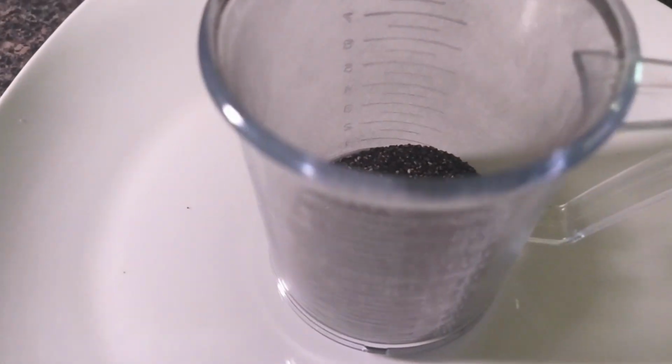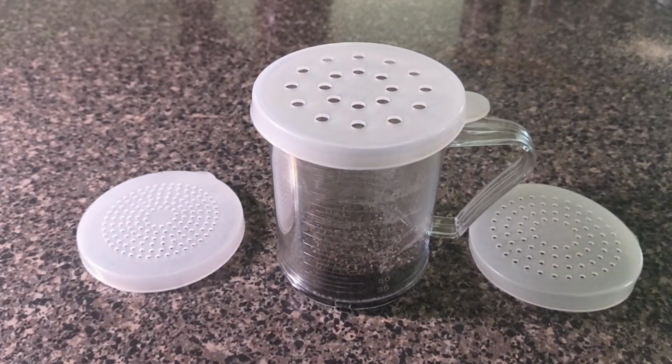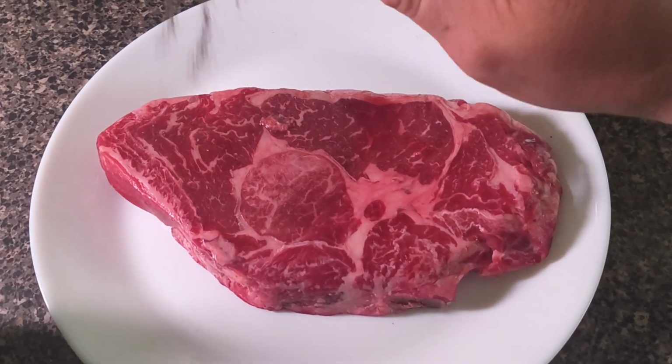However, from my research, I learned that most people will start with at least equal parts of sugar to salt ratio for a barbecue rub. And most people will end up liking a slightly higher sugar to salt ratio in a rub because its sweetness balances out the saltiness of the salt and the spicy notes of the black pepper.